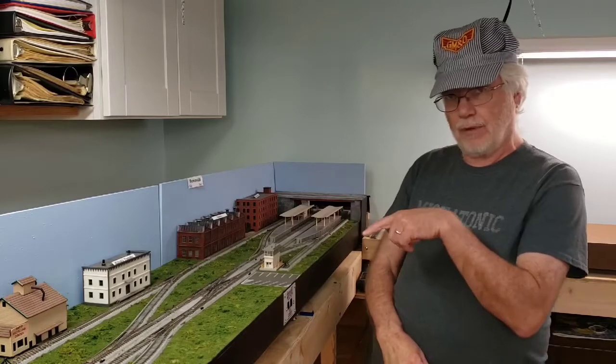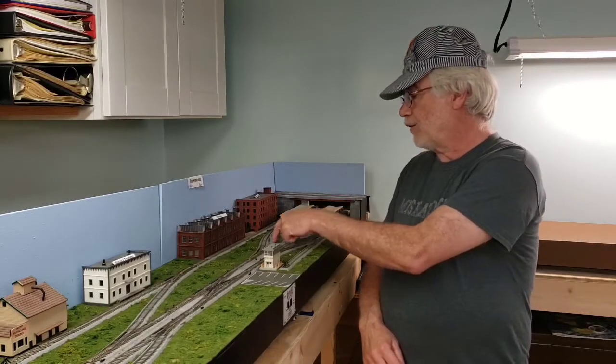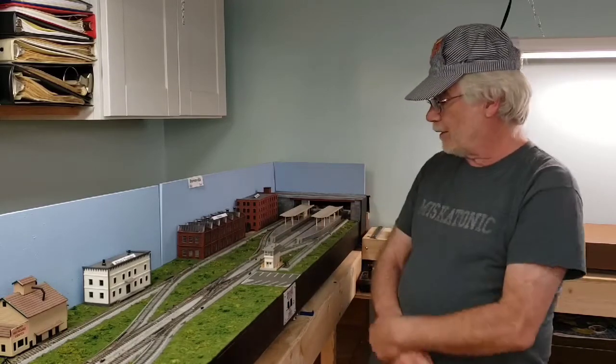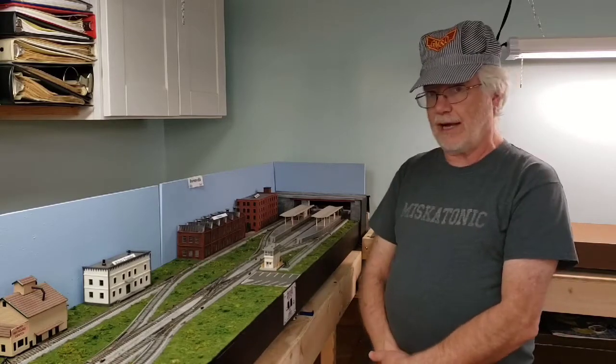In this video I want to document the building of the staging yards for my model railroad layout, the Brownsville Terminal Railroad. I suppose to start off with, just show where I've come from. This is the Brownsville section of my layout, and you'll see that there's 4 different tracks that leave through the wall out there. Originally, in my first incarnation of the layout that was over there, these 4 tracks was the sum total of my staging yard.